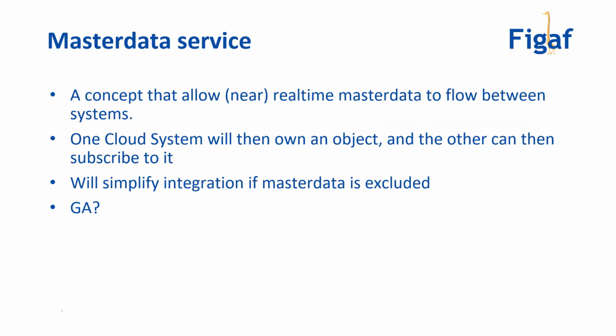So the initial goal is that they would just use the data hub where there were some online capabilities. So you could actually say, we've got an employee master record here in the SuccessFactors system, and then all other systems could subscribe to that and possibly add some extra fields, because in Ariba they needed some extra fields about the employee that you only have there. But name, email address, and stuff like that would be owned by the SuccessFactors system. And some of it may be in real time, others may be near real time, where it would just synchronize the data, depending on the requirements. I would imagine that we would see this first just internally in the SAP systems between the cloud applications, and then later it would be something that you as a customer can start using.